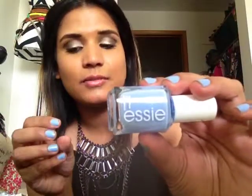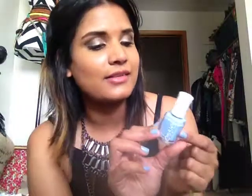This nail polish, it's Essie Bikini So Teeny. I'm wearing it on my fingernails. My nails are kind of chipped right now, but I'm going to show you the bottle. Sorry. I also have it on my toes right now. I love this color. It's like a blue, but it can also be like a lilac depending on the light. And I get complimented on this color everywhere I go. Everyone always asks me what I have on my nails, more than any other nail polish I have on, especially in the summertime.